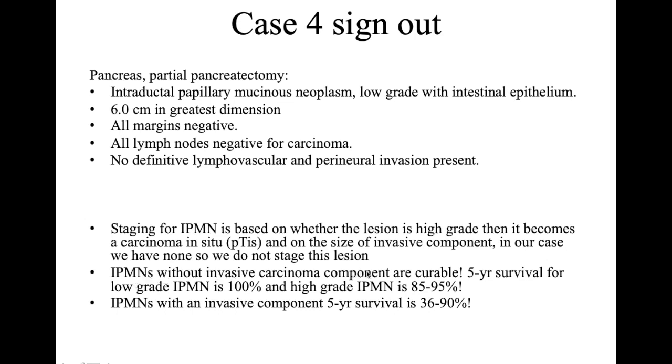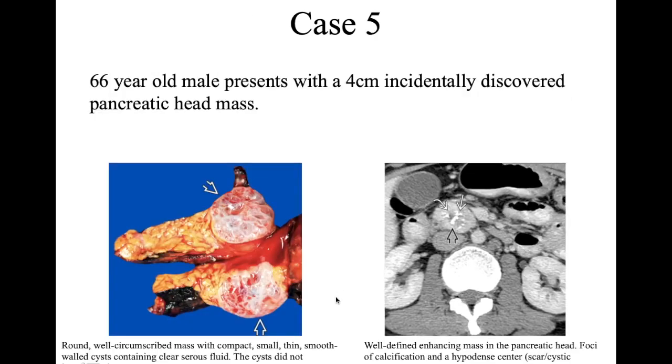IPMN with invasive adenocarcinoma component. IPMNs without an invasive carcinoma component are curable. Five-year survival for low-grade IPMNs is like 100%. That's very good. High-grade IPMNs is 85 to 90. These are amazing survival rates. But if there's an invasive component, it's likely pancreatic adenocarcinoma, and the survival drops significantly. So it's very important to look at this lesion very, very hard and see if there's any invasive component present. So let's move on to case 5.